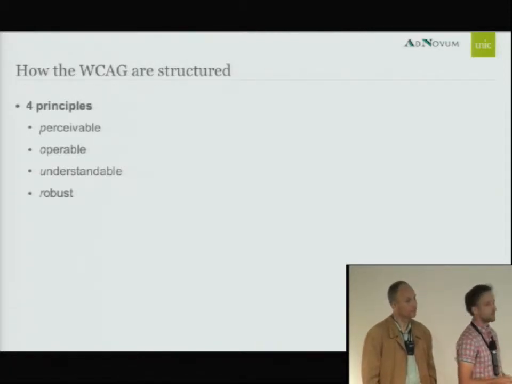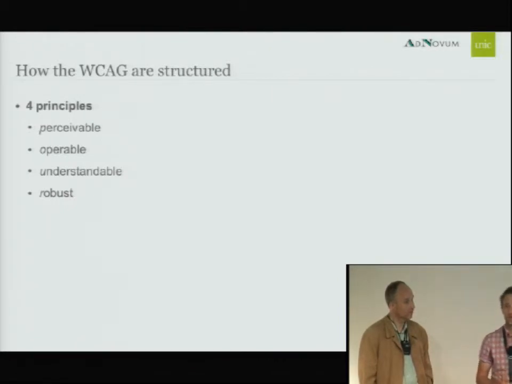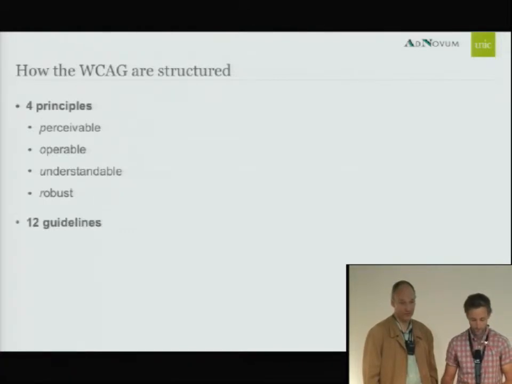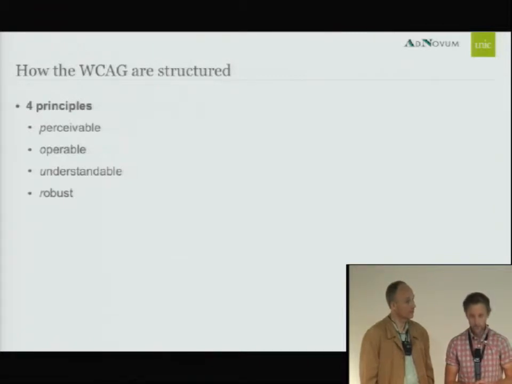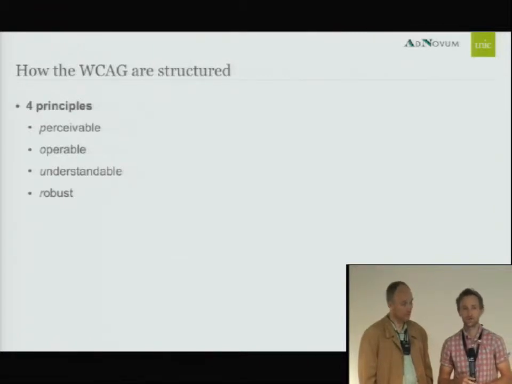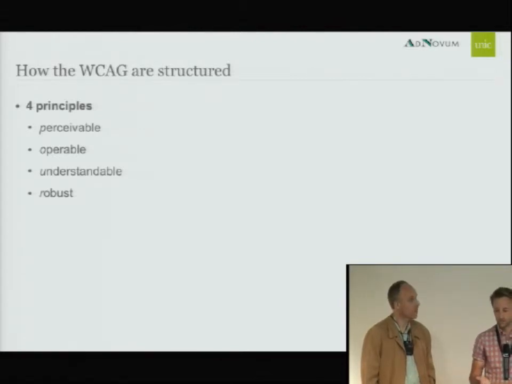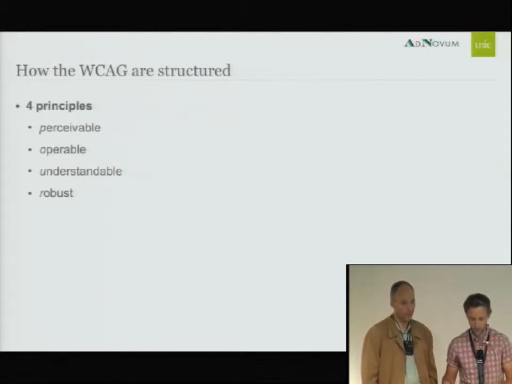A website has to be operable. So as an example, a person who can't use a mouse relies on the keyboard to navigate through a website. So if your website doesn't work with the keyboard only, it's not operable. Next point is understandable. A form element without a label is not understandable, as we will see soon. And the last one, it has to be robust. So as an example, if your markup is invalid, it's pretty likely that it will break sometime if a screen reader updates or something.